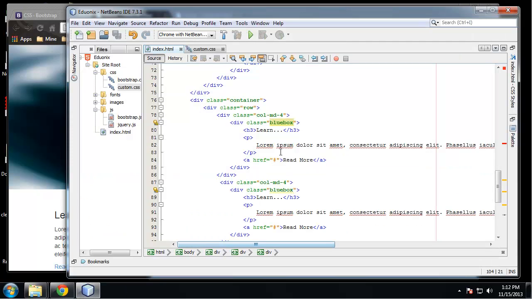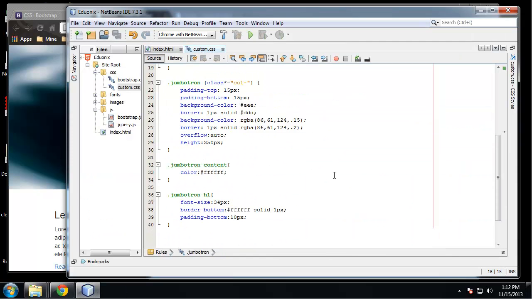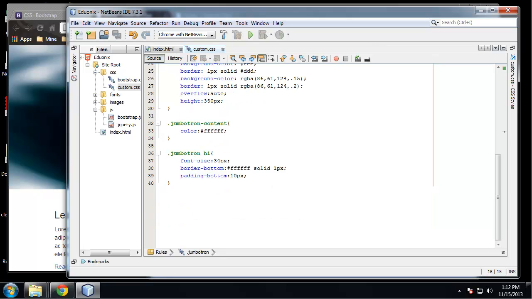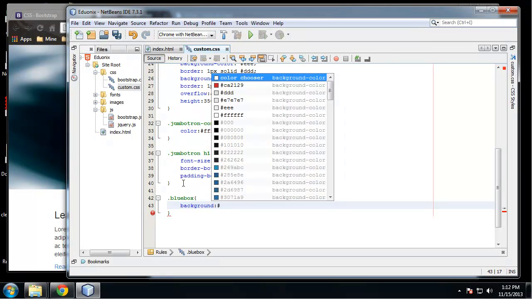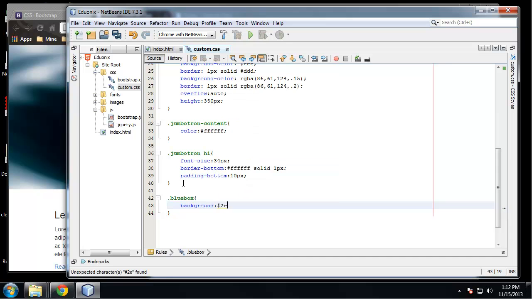Alright, so let's go back, and now we want to add the backgrounds. So we'll do blue box first. We need a background of 2E98cc.